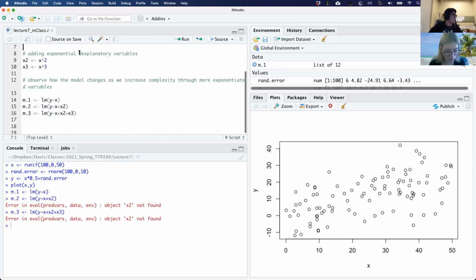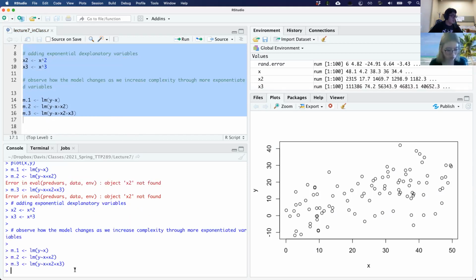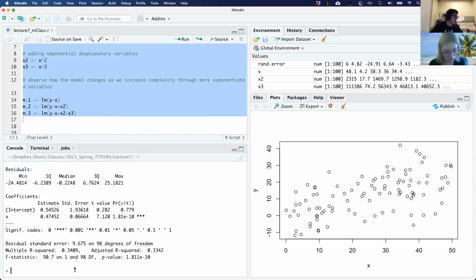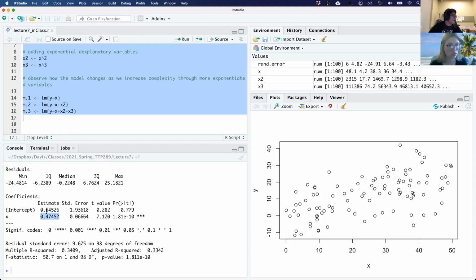Oh, I didn't run my x2 and x3 yet. There we go. So the first model we're pretty familiar with. We've seen this before, right? So intercept here, not statistically significant, which makes sense given that we don't have an intercept in our original one. And then a coefficient close to 0.5.